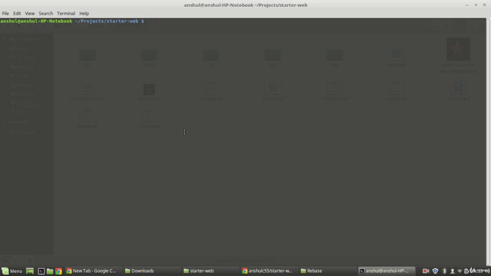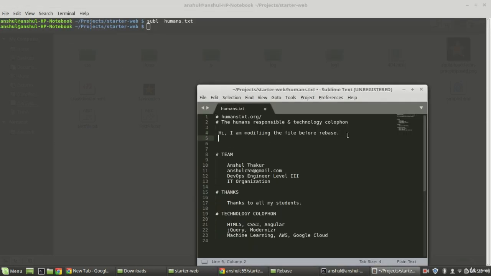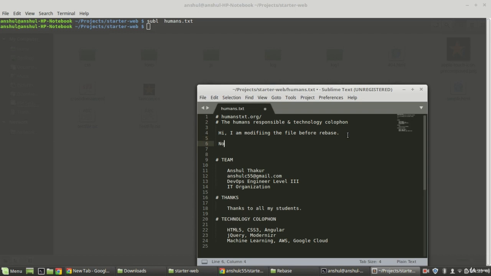Now I will make some changes in my file. So sublime humans.txt, I will again make some changes and insert something like "doing some changes in local".